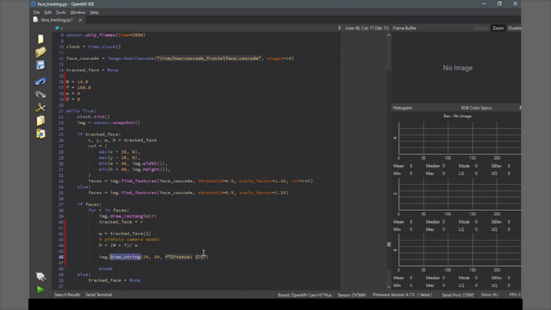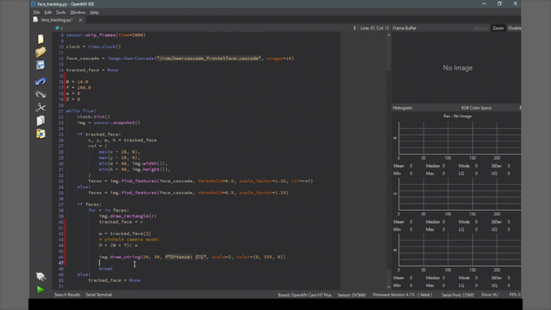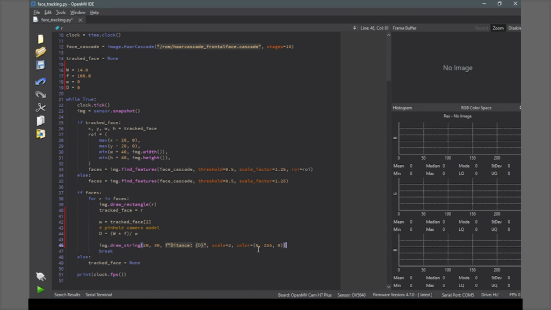You can practically see how it works. So for that string, I will set its size, or you can say I scale this string to the value of 2, and also I will set the color of this string. I will pass the green color: r equals 0, g set to 255, which will be green, and also value set to 0 for the blue. So now we are done with the string.